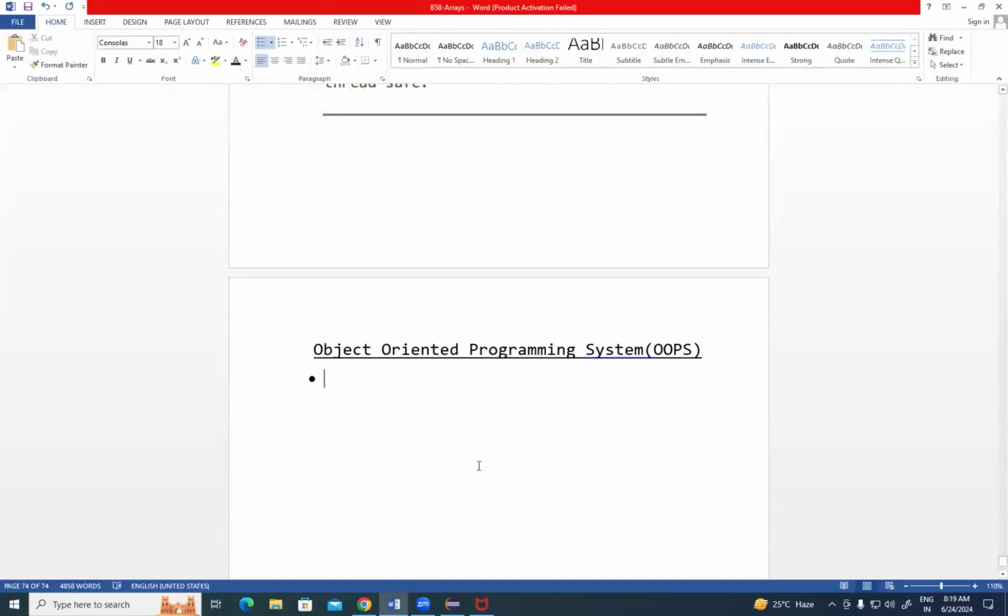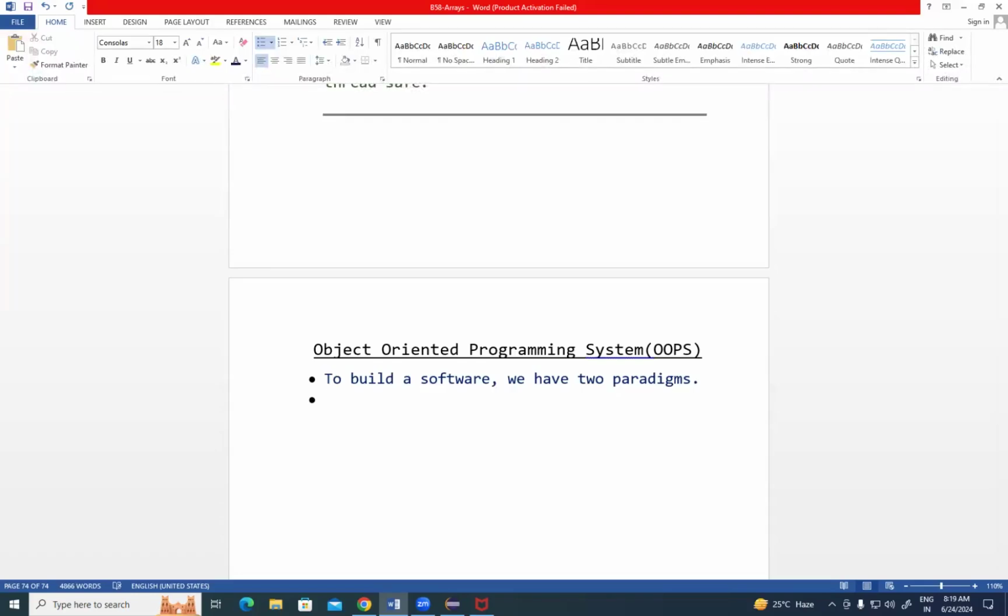Guys, could you tell me how many models are there? Two, right? To build a software, we have two paradigms. Paradigms means models only. We call the word paradigms.